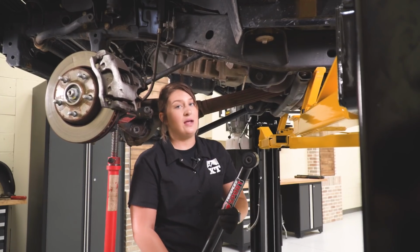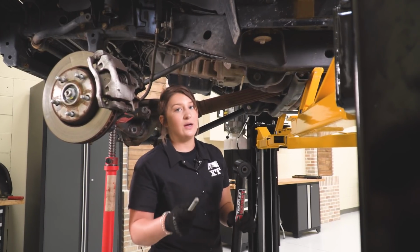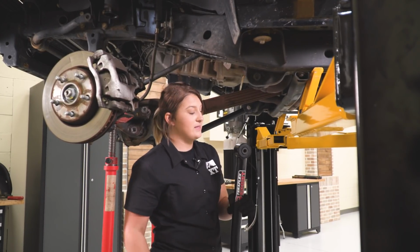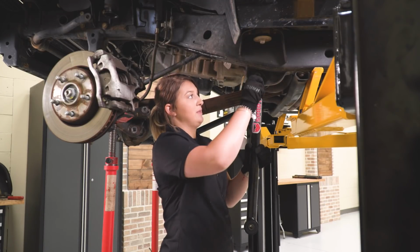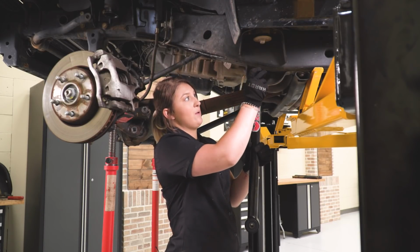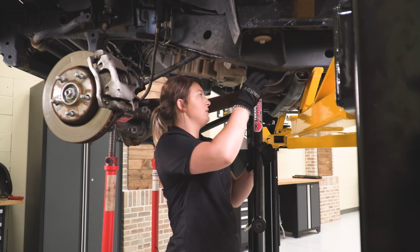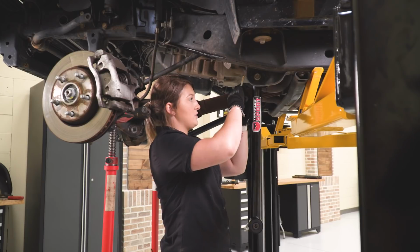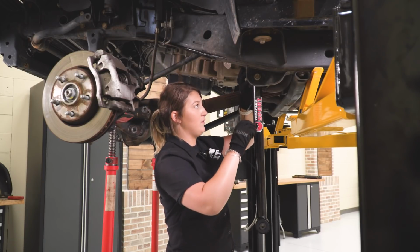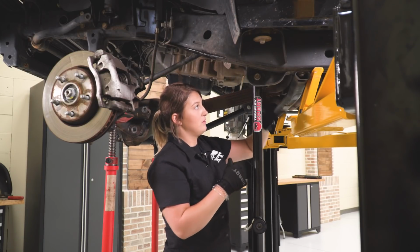So now we can go ahead and install our control arm using our factory bolts. We're going to start up at the top, and we're not going to tighten these down. We need to make sure that we get these installed and tighten them back down on their own weight when the Jeep's on the ground. So we're going to attach the bolt, attach the nut, and then we can move down to the back there.